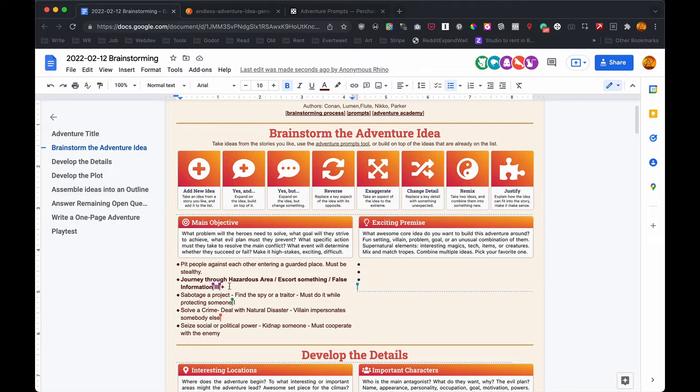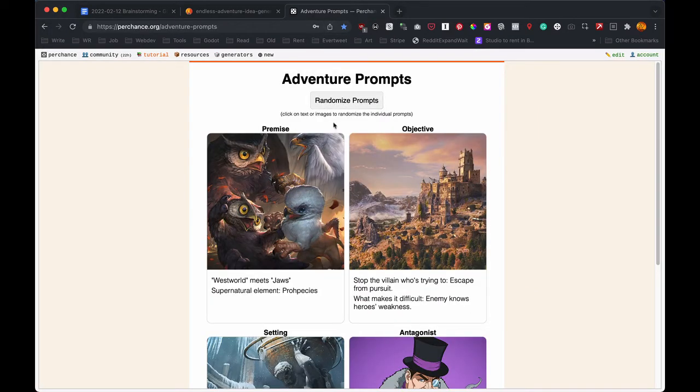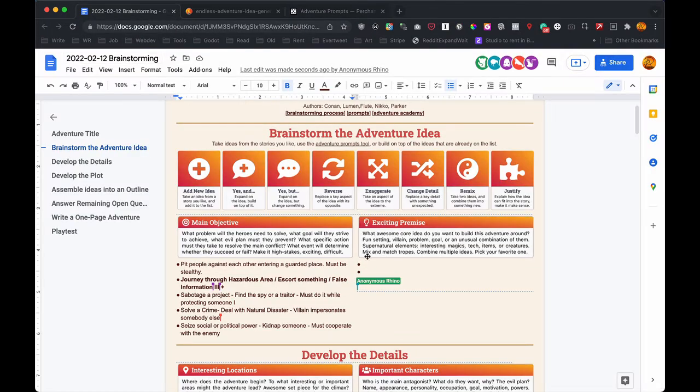Now we are going to take this goal and develop specific details. I want you guys to either think about ideas inspired by stories or that just come into your mind naturally, or you can take a look at the adventure prompts tool and pitch ideas based on the prompts that you see on the images, for example. Usually an exciting premise is either an exciting setting that we want to deal with, or some kind of supernatural element. It could be a magical technology or an item or a cool creature, or it could be a fun villain, like anything really concrete and specific that really sparks our imagination.